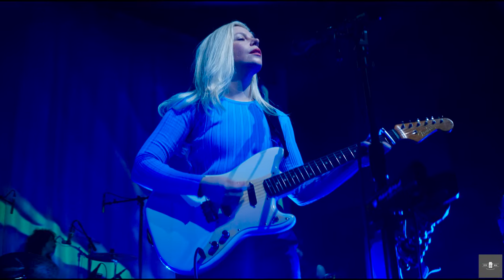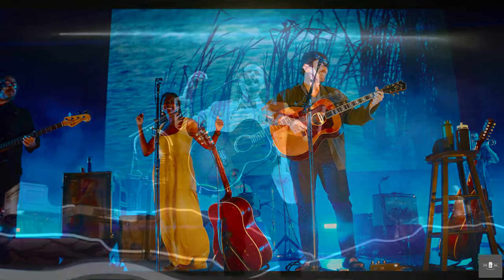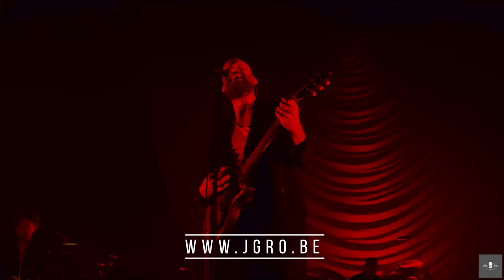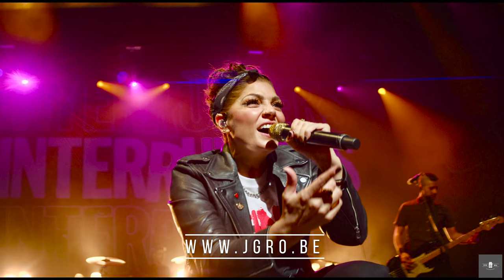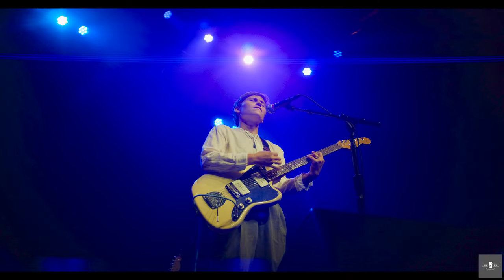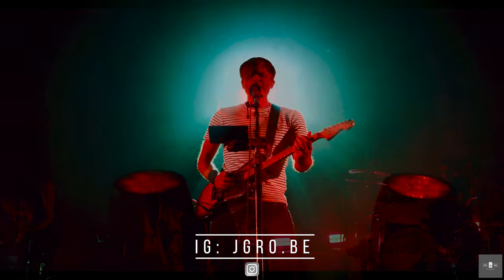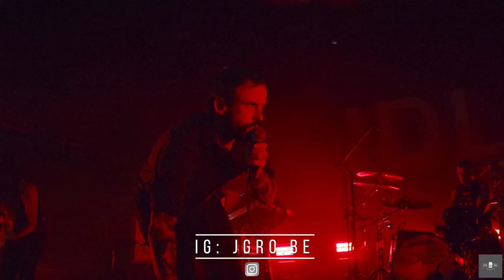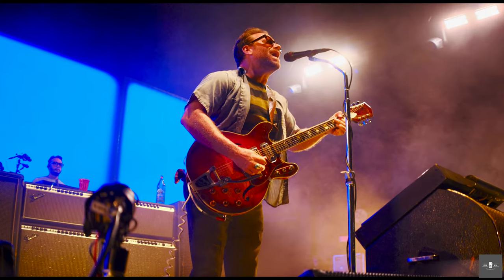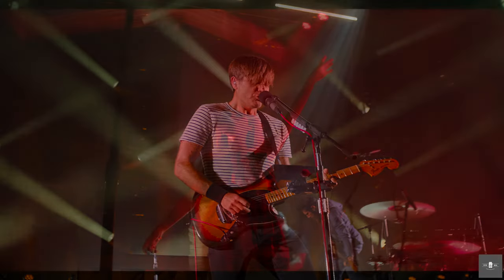Anamorphic lenses are primarily used for cinema, but you can absolutely use them for stills. Take a look at this gallery — it's all work by my friend Jordan Grobe, a very talented concert photographer based in the Washington D.C. area. He uses an anamorphic lens as a tool to visually recreate what he's experiencing while he watches bands play live. He's not using the Siri 50mm 1.8, but he is using a 1.33 anamorphic lens, and he's the best photographer I know of who uses an anamorphic lens for stills.